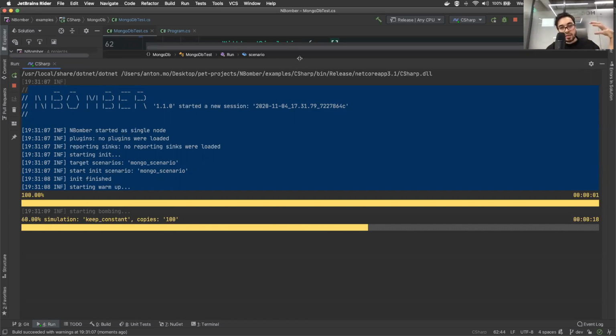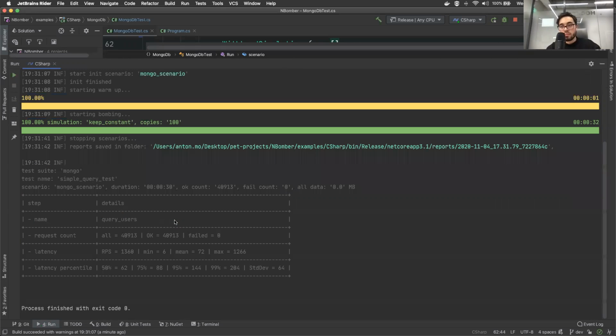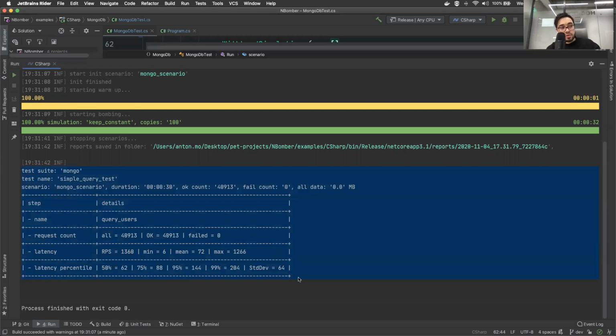Basically, it takes the scenario, multiplies it, creates 100 copies of it, and runs them. So scenarios are running in parallel. You can create as many copies as you want. It's really small. Basically, it's a .NET task, a pretty lightweight object.